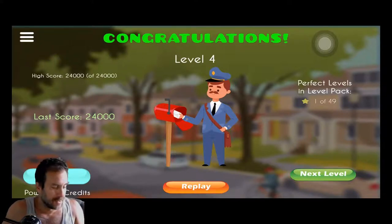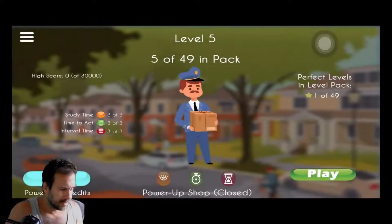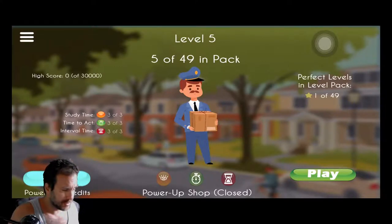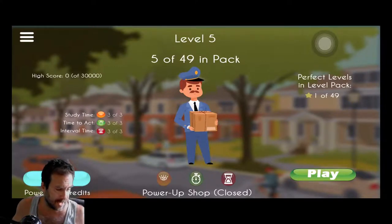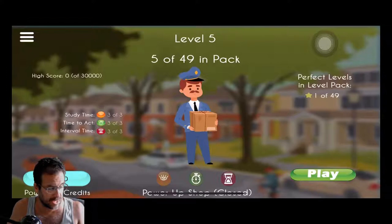Replay or next level? So next level, notice the power-up shop still says closed. Study time 3, time to act 3, interval level 3. Can't touch that shop or nothing.